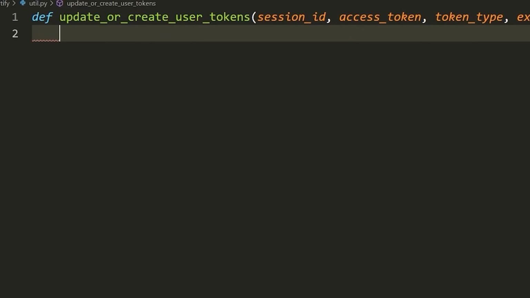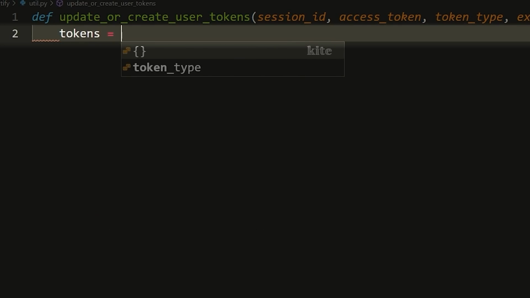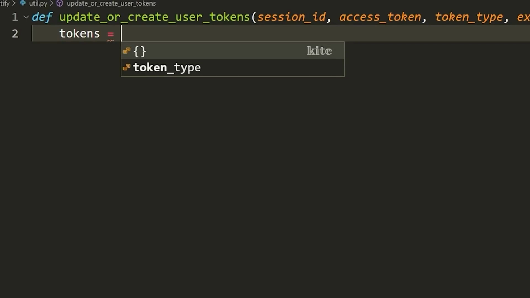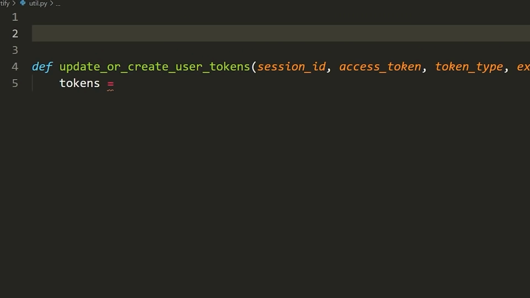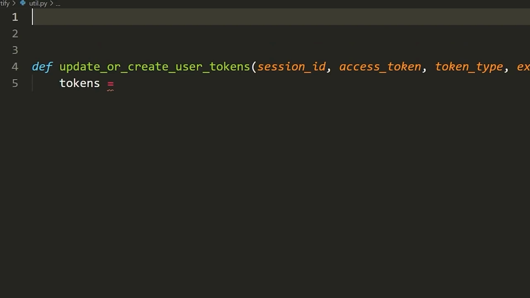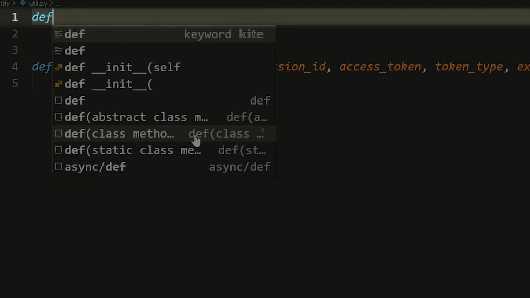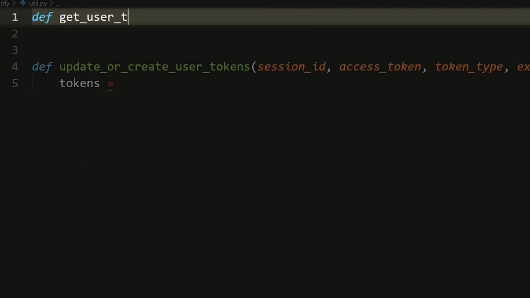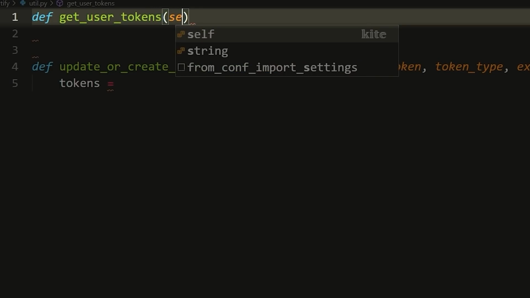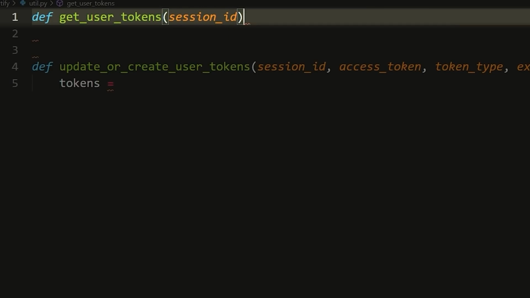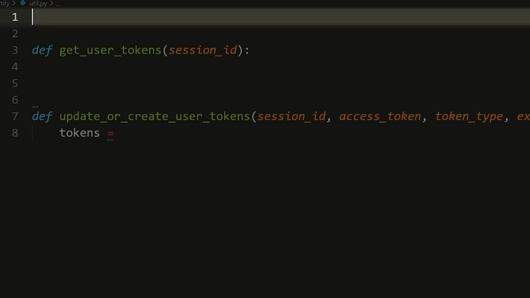So then what we're going to do is say tokens is equal to, and we're going to look to see if the existing user has any currently existing tokens. So this leads me to another function that we're going to write, which is called define get_user_tokens. And inside of here, we're just going to take the session_ID. Now we're going to import our model from above.